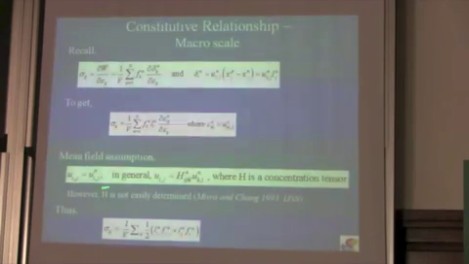In general, this relationship, I think we have seen this before, is not easy to define, especially if you do not know the microstructure. You can dream up microstructures, and if you come up with some microstructure, you can make a simulation or maybe even find such relationships in closed form. But in general, this is not so easy to define. But if you assume a mean field assumption that the local strains are the same as the macro scale, then you arrive at this relationship of Cauchy stress in terms of the local forces and the vector that joins two particles.